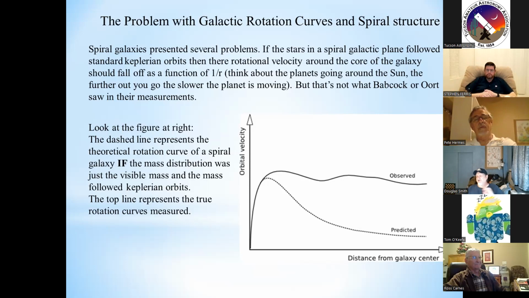In this picture here, that dashed line on the bottom is your standard Kepler velocity curve for a typical spiral galaxy if the mass was distributed only based on what you saw visually. This is what you'd expect to see in terms of the rotation speed of the stars going around the galaxy. It would be that line there. It falls off as 1/r. Okay. Instead, what they measured for the galaxies, specifically Andromeda and that other NGC galaxy that Oort looked at, was that curve on the top, which is very flat, which doesn't make any sense unless you do something to make it flat.